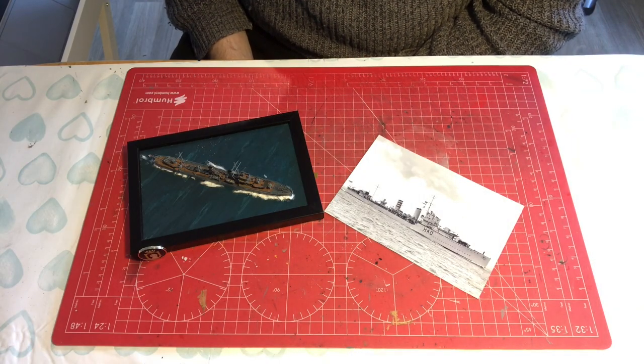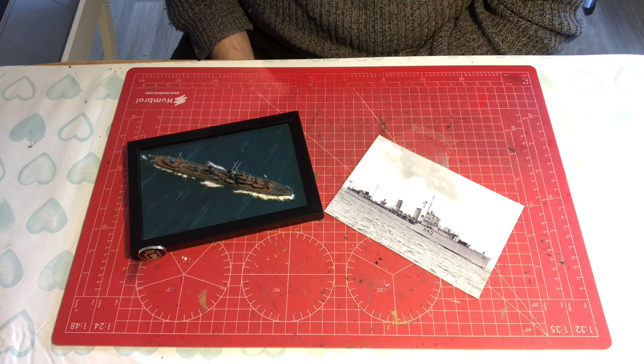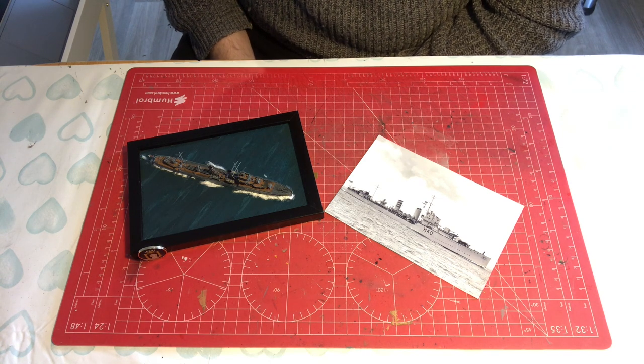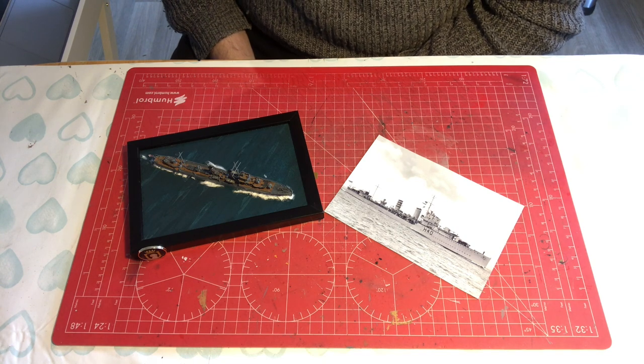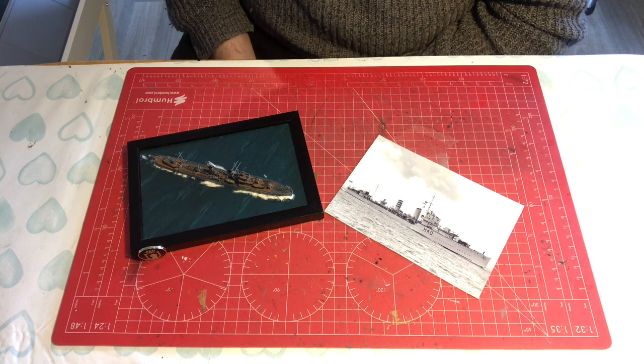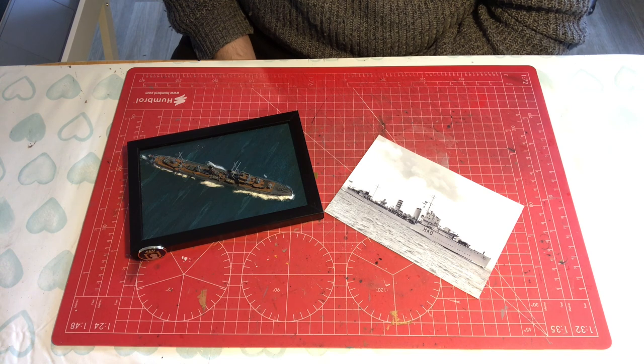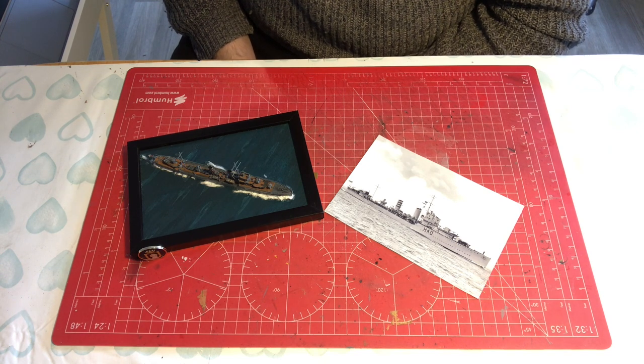Although life could be hard at sea, it was no easier on land. I asked my grandfather about leave during wartime. This is what he had to say. I got most of my leave on Anthony. She would go to have her boiler tubes cleaned, and that took 5 days or so. So you got 5 days leave, but it took a day to get from Scotland to Portsmouth and then back again. So really, you got 3 days.